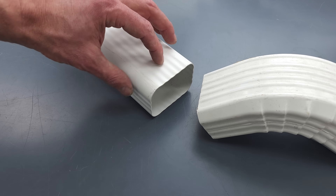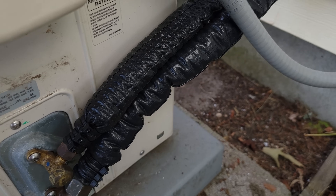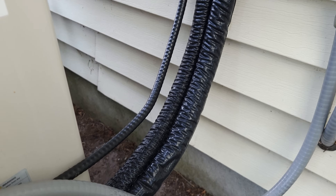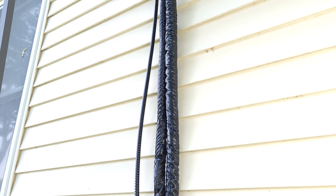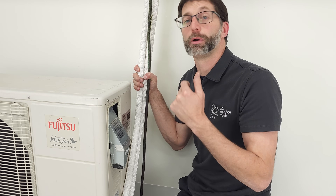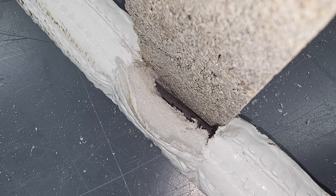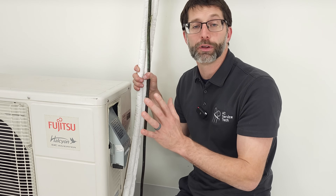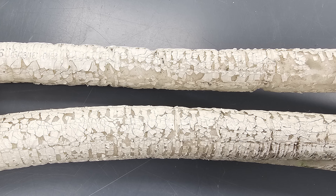Another option is a PVC downspout, but it's not going to provide as much protection for the line set. I would still advise sealing up the line set outside where the indoor unit connects to the line set, just in case the line set cover was not completely sealed against the building and rainwater were to get in. Line set may also leak due to problems such as a bad braze joint, a bad flare connection, copper rubbing against another section of copper, copper touching concrete with a chemical reaction, or an electrolysis effect. But in this video, I wanted to focus on copper formicary corrosion because it happens a lot out in the field on mini split systems and it's hidden underneath the insulation.